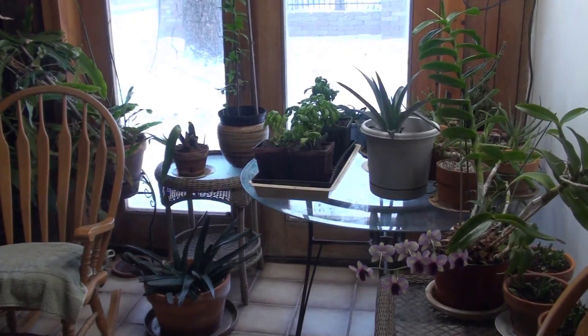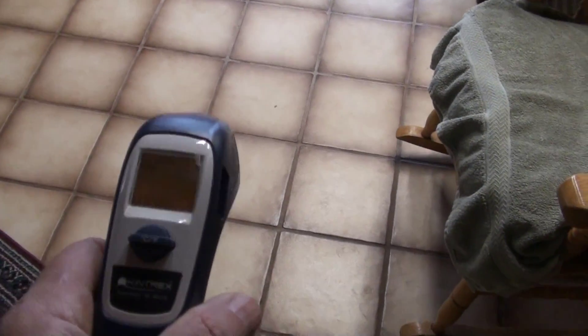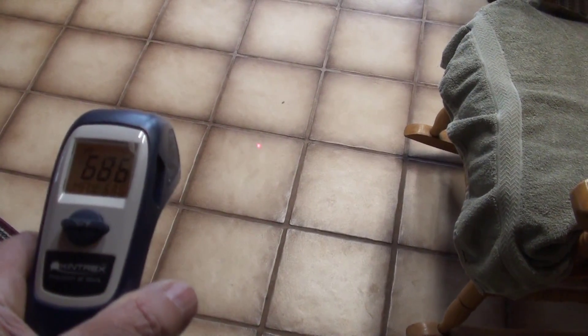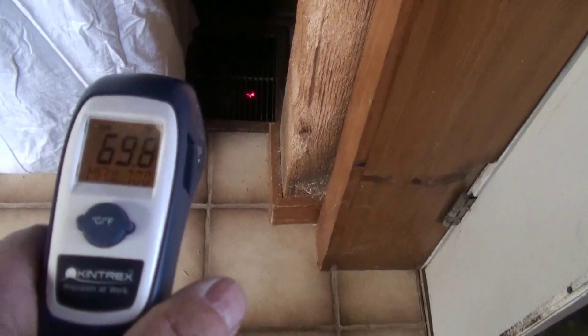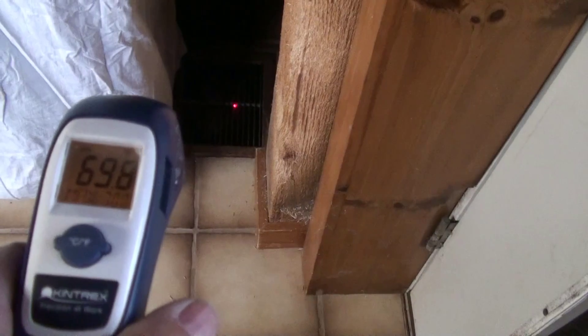In the den, the French door faces south. Down at floor level, this is our lowest temperature: 68.6 degrees. Conduction coming up through the thermal mass is not as efficient as our convection. Over at one of the vents coming up from the thermal mass, that reads 69.8 degrees — that's one of the grates coming up from below from the thermal mass unit.